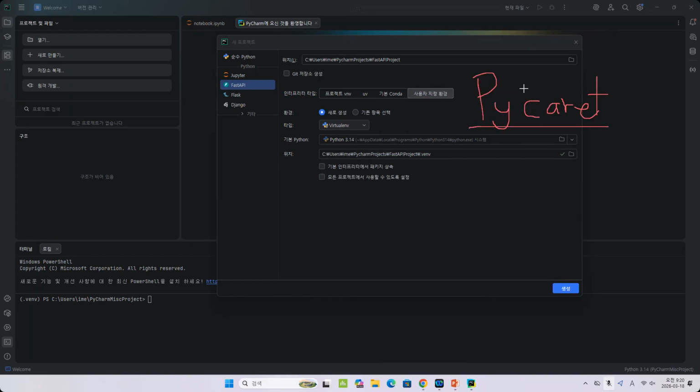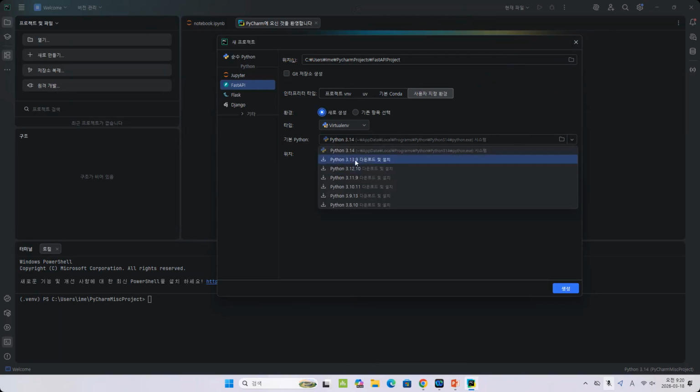If you use this one, it only works in Python 3.9, 3.10, and 3.11. So higher than 3.11, PyCaret cannot work. So that's why in some of these IDEs, they prepare what version of Python you want to use. Now, this is the newest version, but some of the old libraries may not work properly.